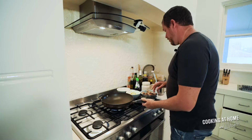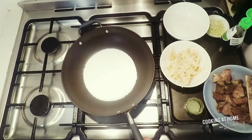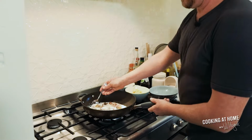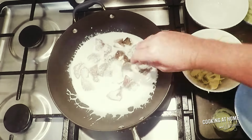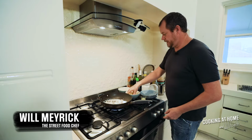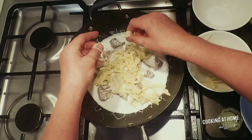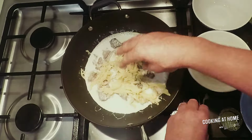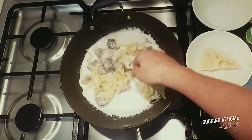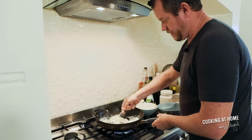Ready to go. Okay, so we've now come over to the stove. We're going to add in a little bit of coconut milk and start to braise this, and then we're going to put in our beef. Going to add in a little bit more. There we go, stir that around. Get that beef nicely cooked into here. And then we're going to add in our shredded bamboo. There we go. And I'm going to add a little bit of fish sauce in, and let this simmer down for about 3 or 4 minutes.